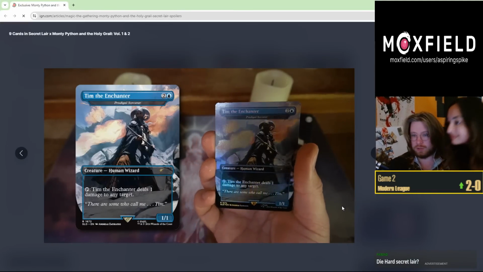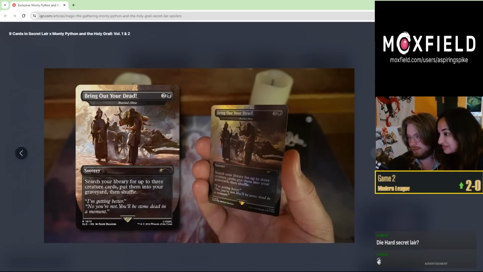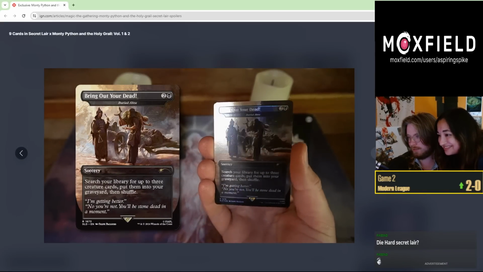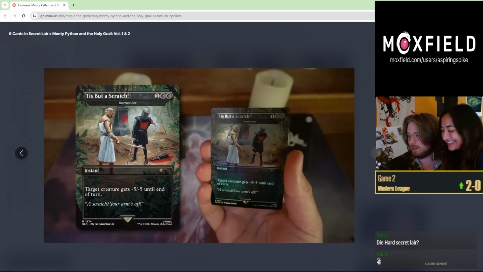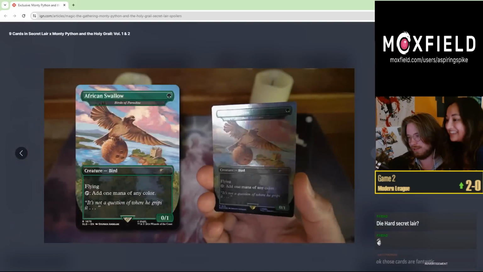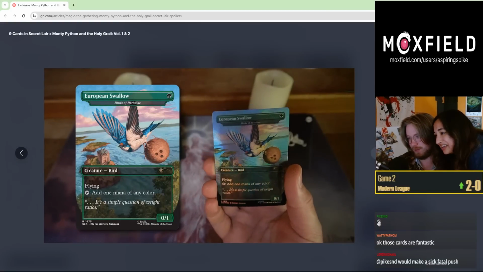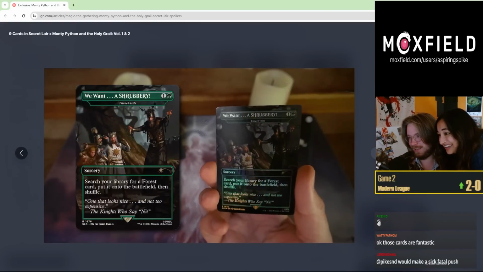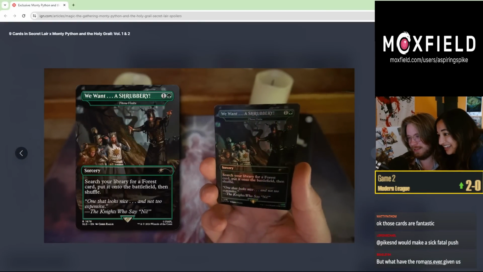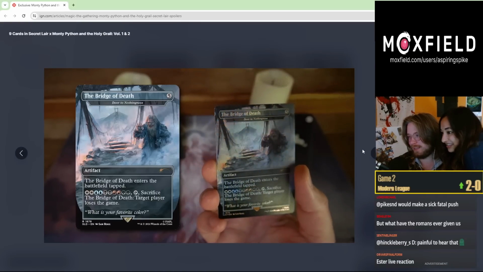So this is Prodigal Sorcerer. Tim the Enchanter. Bring out your dead. Buried alive. Tis but a scratch. Which is the actual card Dismember. African Swallow. European Swallow. We want a shrubbery. I don't remember that. Do you remember that part? No. The Bridge of Death.